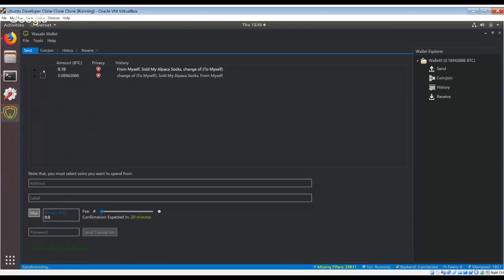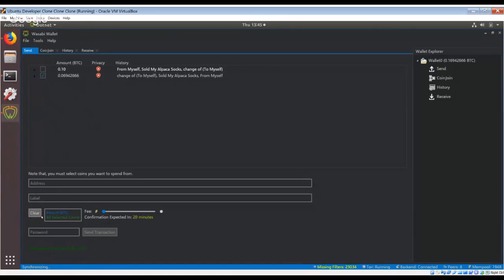Right. Another thing, as you see, I sent money to myself and it generated two outputs. One is the active output and one is the change output. But you probably want to more often click on this max button, and this max button is going to spend all the coins that you selected.